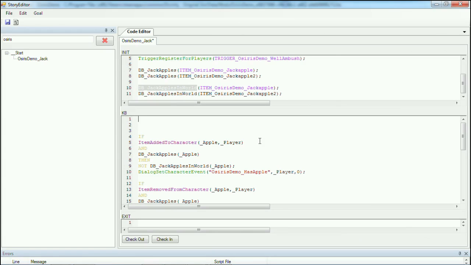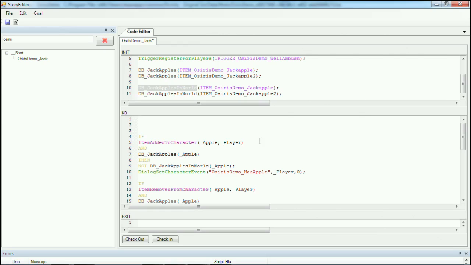So say for example, if you're teleporting characters a lot and you're going to do the same thing, set them off stage and play an effect on them. If you would do that a bunch of times, you'd always have to play the effect, set them off stage. If you make a procedure out of that, you just write your procedure once, and then you can just call your procedure in all the other spots. And that way, if you ever want to change the way that teleporting works or whatever, you can do it in one spot instead of in 20, 30 spots, and you don't have to type the same stuff over and over again.